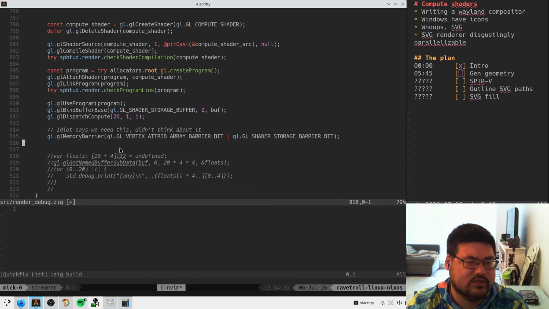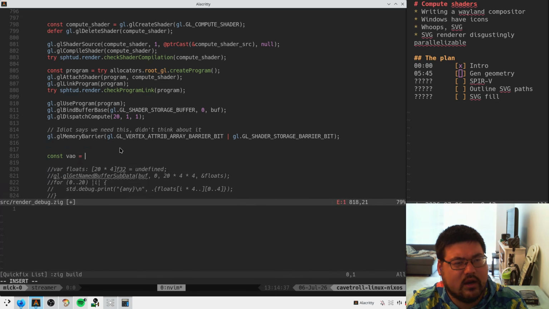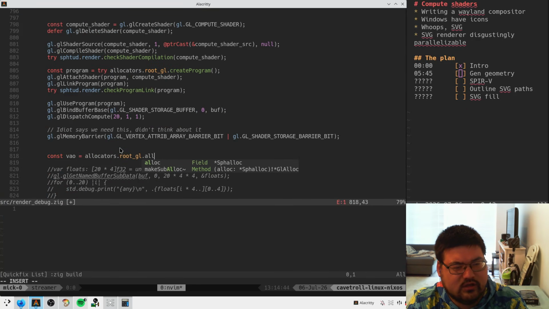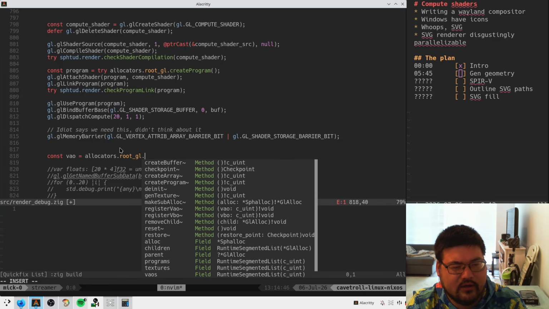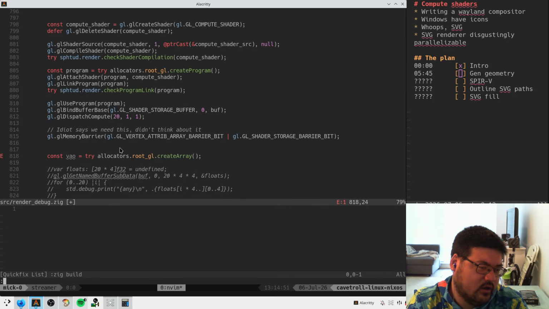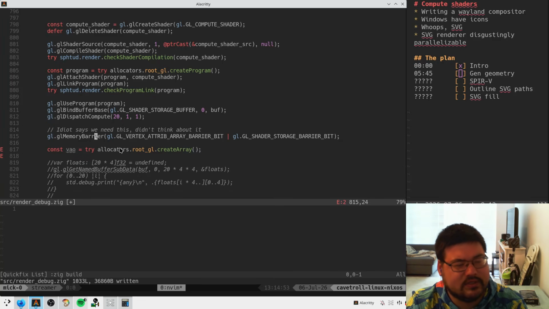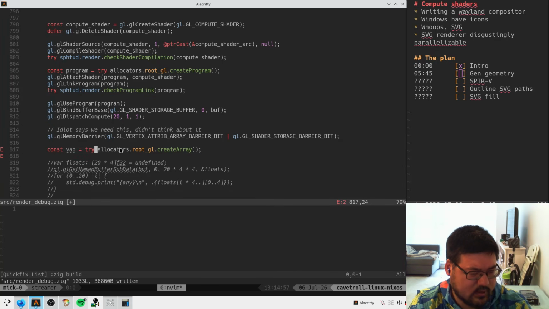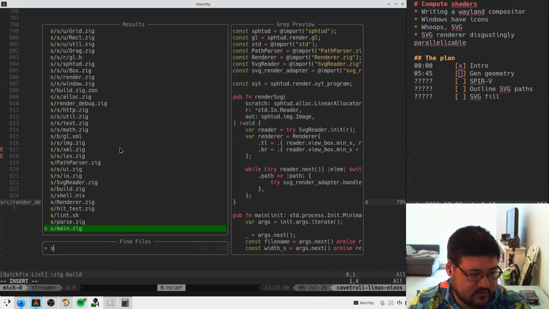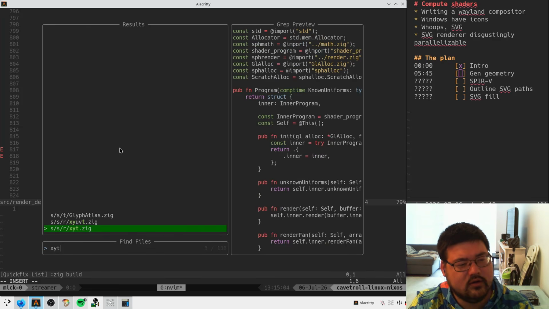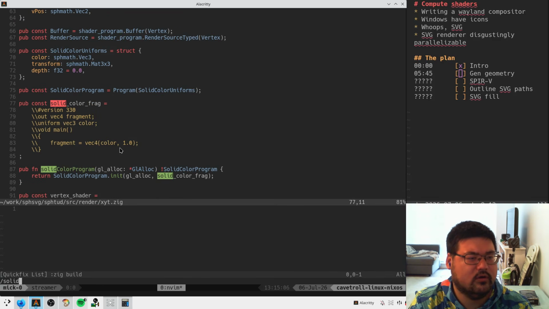Which means that we need to do something like vertex array object is allocators root GL create vertex array object. Okay. And this is going to set up the binding between the data and the program that we want to use, right? Yes. So can we look at that solid color program?